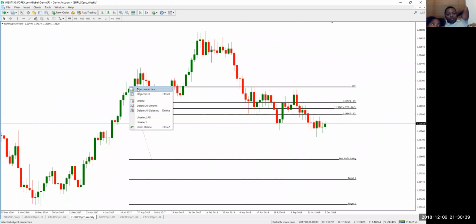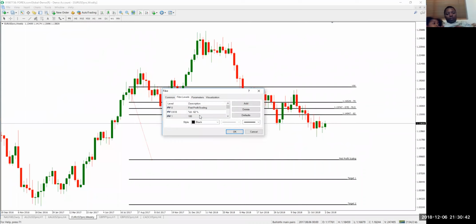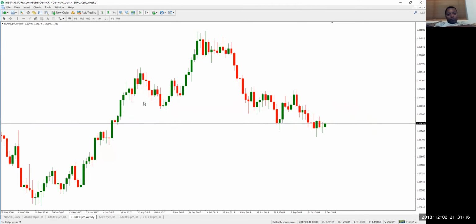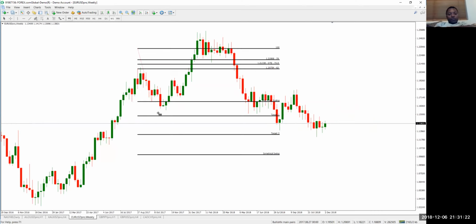you right click on the Fib properties, and then you highlight it and then you go to... Remember you're doing this on a PC. What I'm asking is, for instance, yesterday I put them on a chart, but then I couldn't delete them because I drew them wrong. Oh, you couldn't remove them from the chart? Yeah. You right click on the Fib, you go to delete. You mean this way? Yeah, exactly that. All right, there we go.